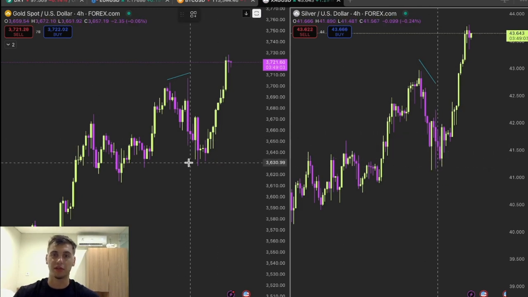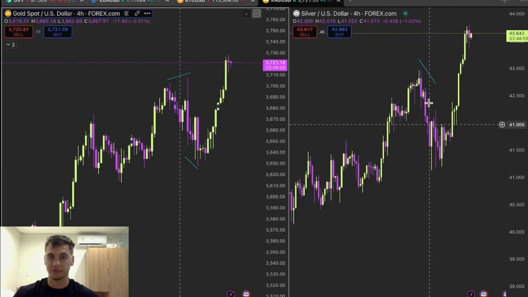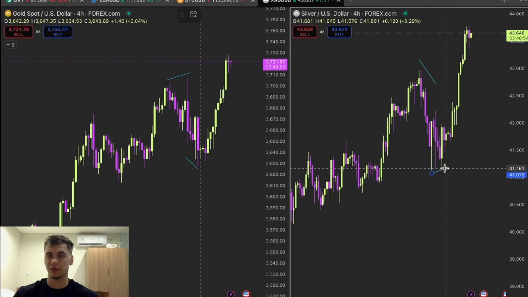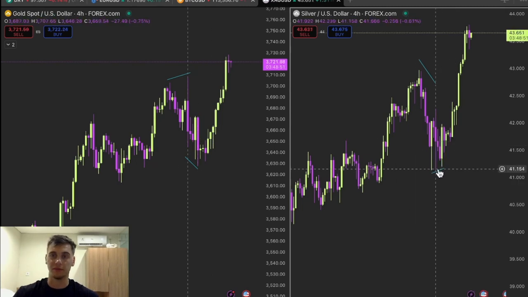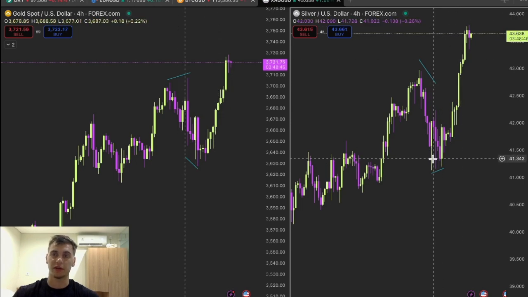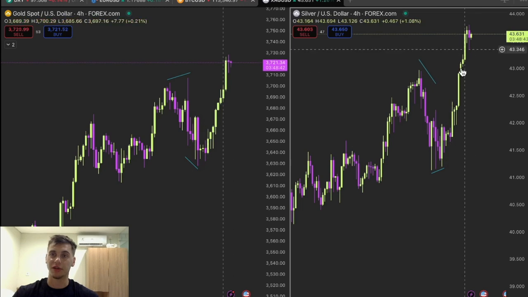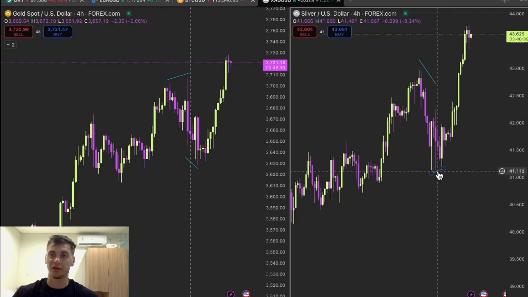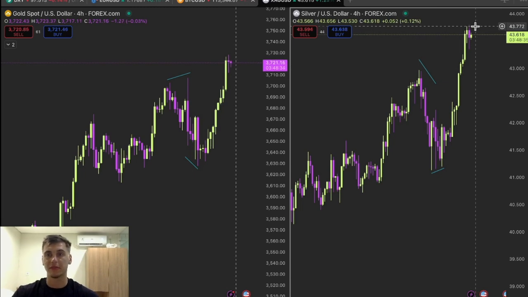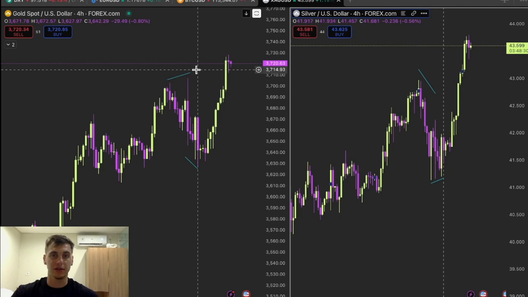Then after that you can see here that we created lower lows for gold, while on silver for the same lows we made higher lows here. What happened after that? We traded higher, like with a real bullish displacement over here. We respected this cracking correlation over here and we traded higher, making new all-time highs again. And we're basically again at all-time highs for gold. And for silver we're at no man's land.